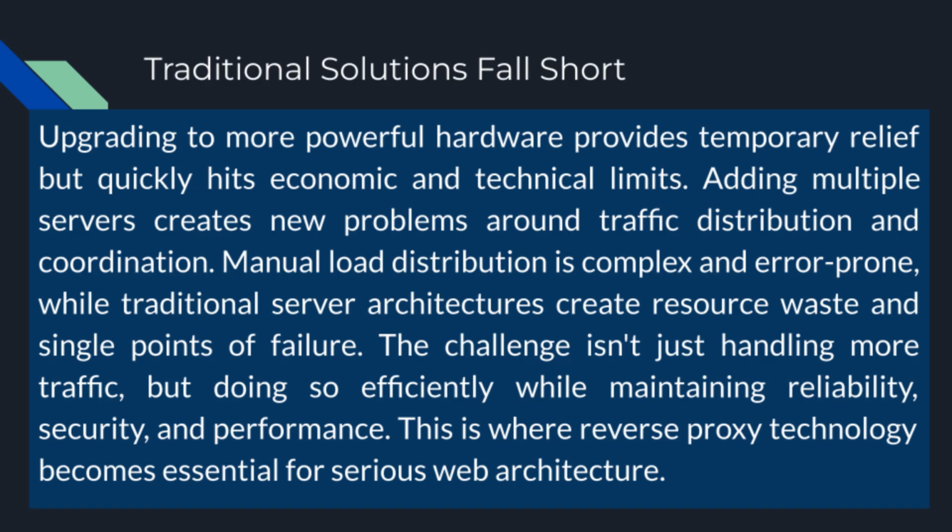There's no backup plan. Traditional solutions: you could upgrade to a more powerful server, but that's expensive. It hits the ceiling much sooner than you'd think. Or you add more servers, and then how do you distribute the traffic? How do you coordinate them? This is where reverse proxies come in. And specifically, Nginx has become one of the most popular solutions for millions of websites.